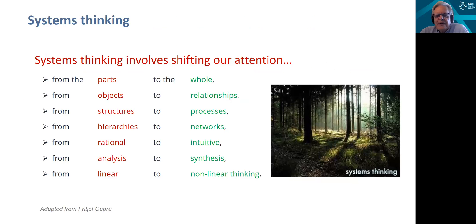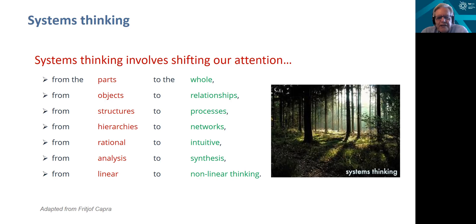This means we have to shift our attention. We are used to looking at the trees and not the forest. We have to be aware of the parts but really understand how they operate as a whole — which means understanding the relationships among all components, actors, and processes in the system. It moves us from understanding hierarchies to understanding networks. There are a lot of great tools now for understanding and analyzing networks of actors and power in the system. We have to get much more intuitive and synthetic in understanding how all things fit together — and that means non-linear thinking. We're not necessarily born to think this way; some of us have to learn and practice it.